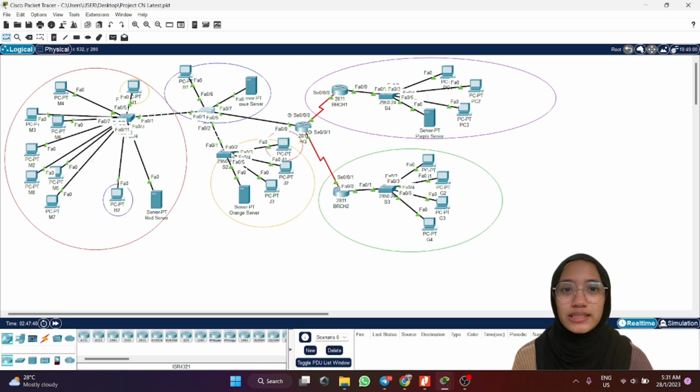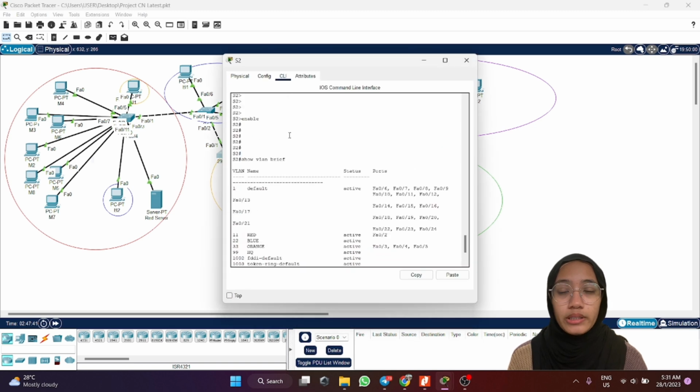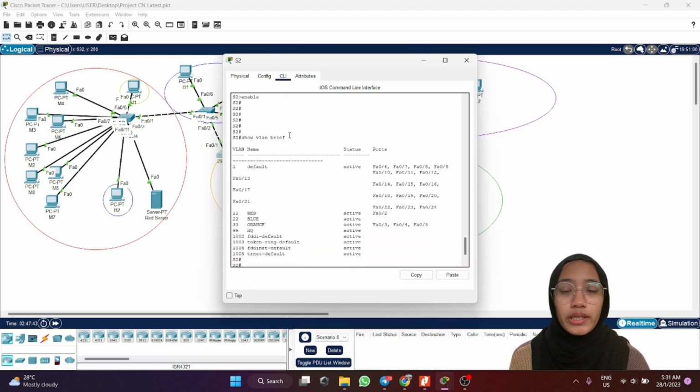Now, to assign a port to each VLAN that has been created, we need to choose the ports that are connected to the switch. For example, in switch 2, the ports connected to it are ports FA01, 02, 03, 04 and 05.